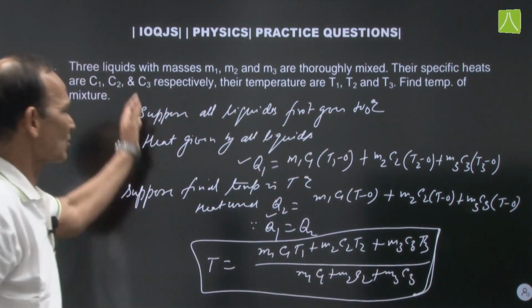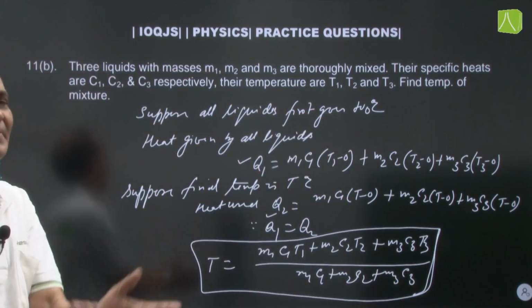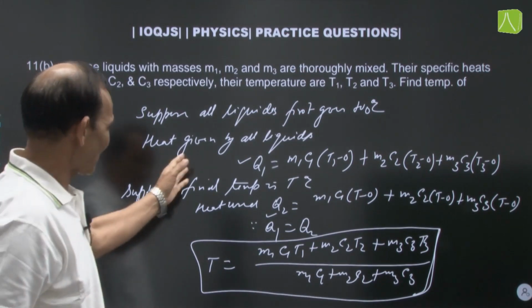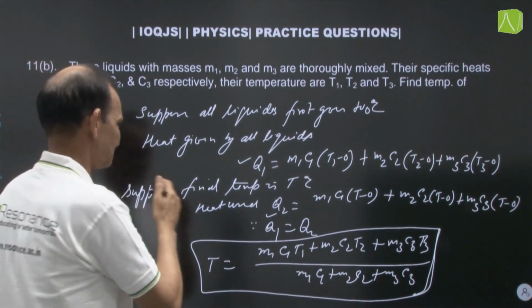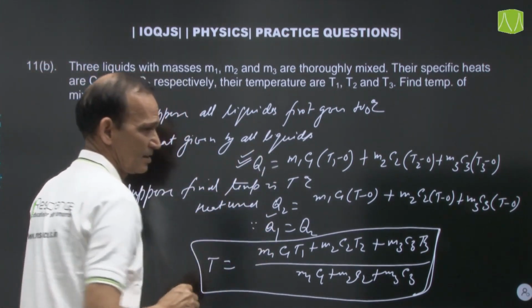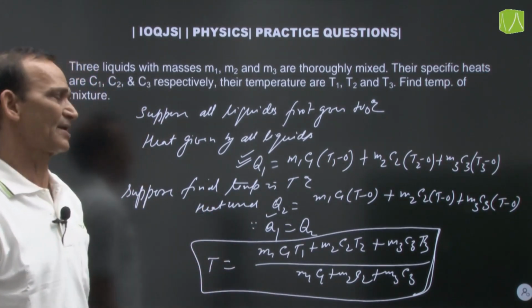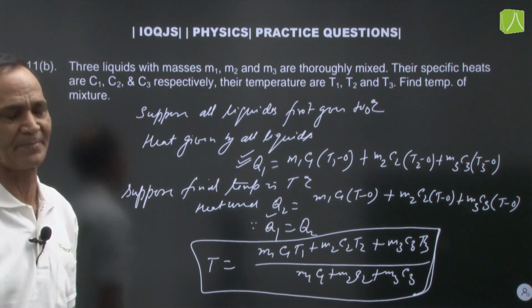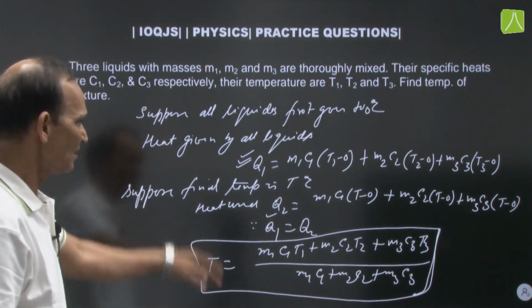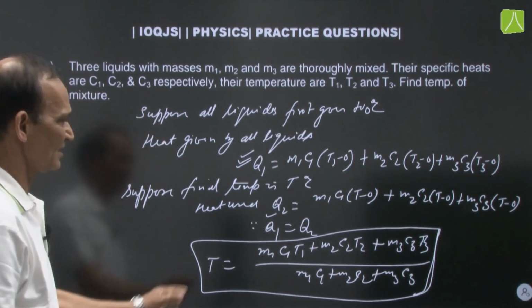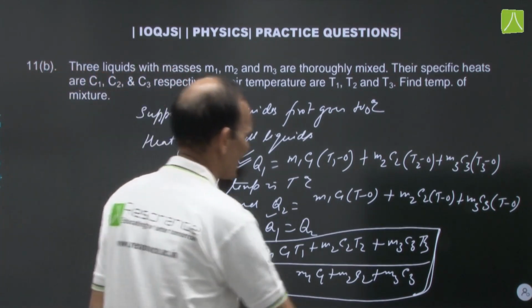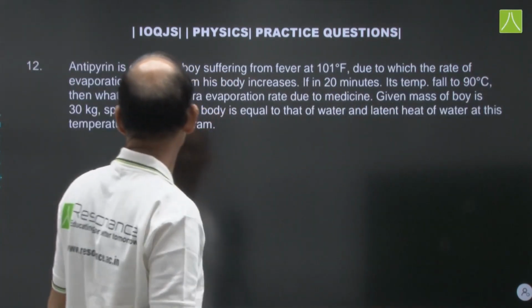सबसे पहले सारे liquids को मैं 0 पर लाया, 0 से final temperature पर ले गया, तो 0 पर लाऊंगा तो heat liberate करेंगे, निकलेगी heat, और जब 0 से T पर जाएगा तो heat ये gain करेंगे. The final temperature of each liquid that is T. तो it is the answer. Now the next question is, suppose it the last question.